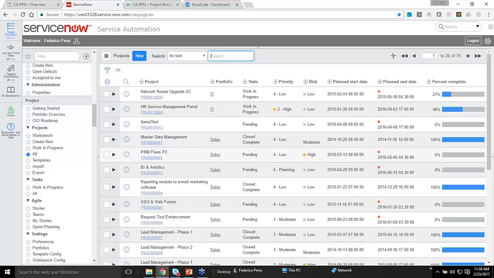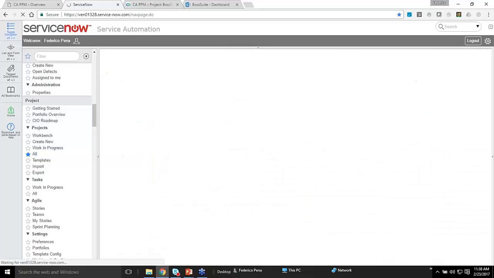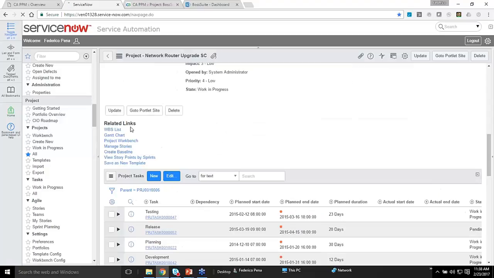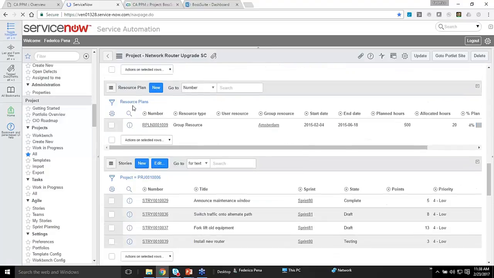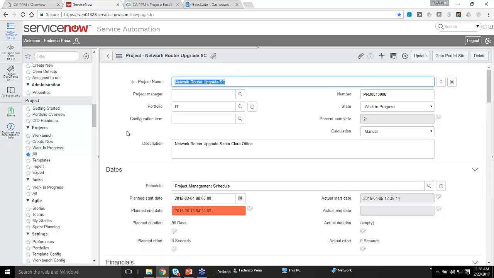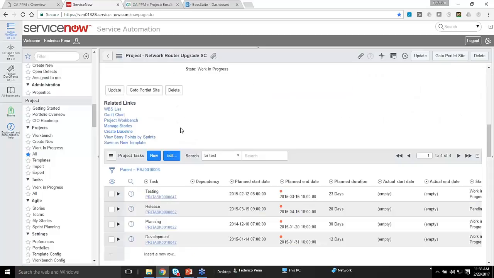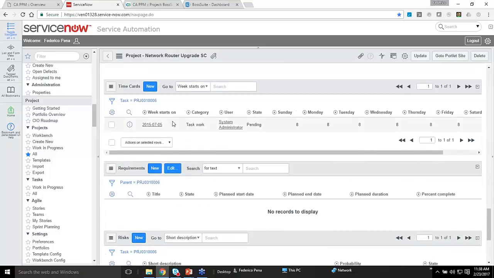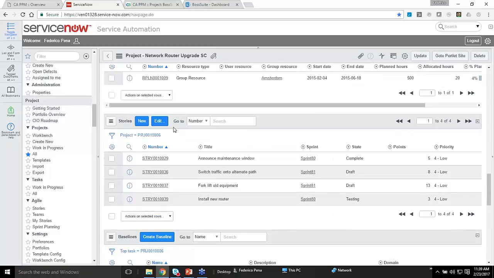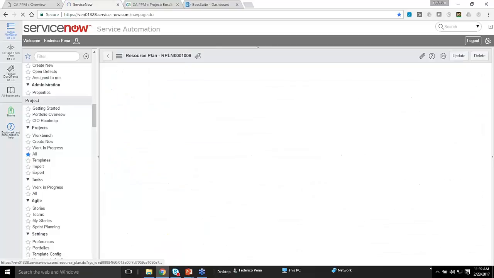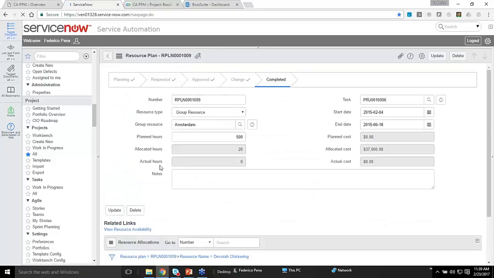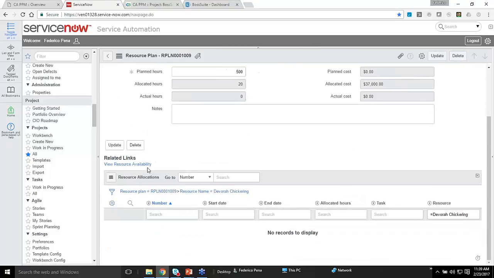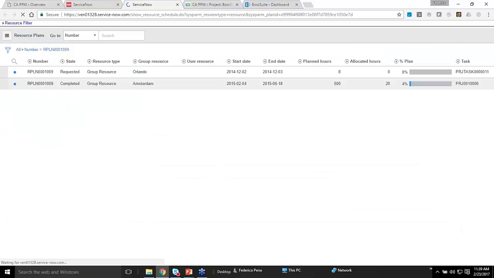So like everything else, you have your project link. And then you have your location for your resources. So now we can, inside of the resource plan, view the resource availability.